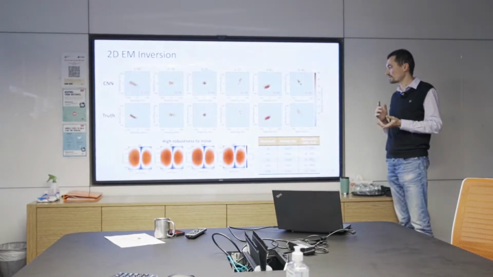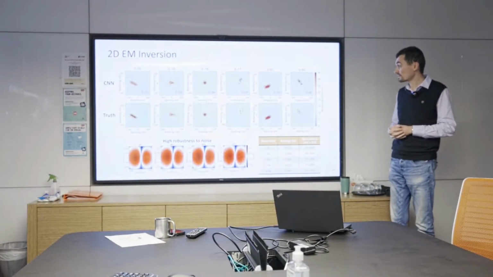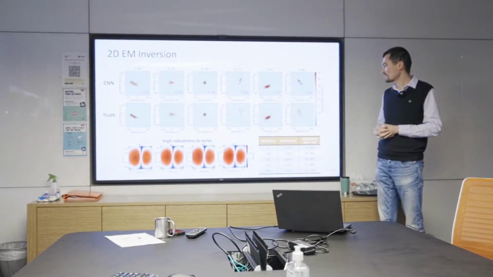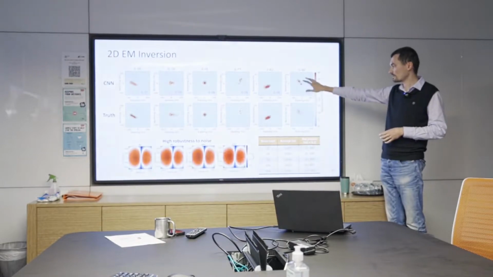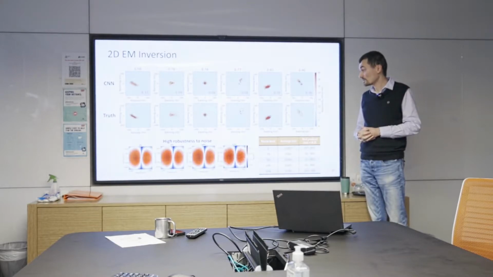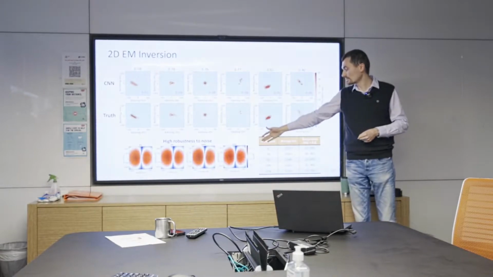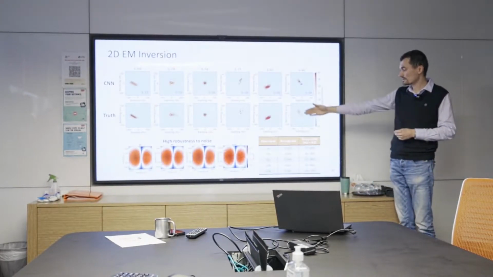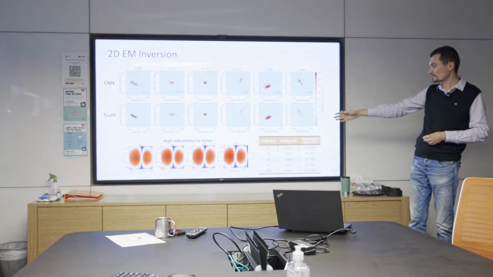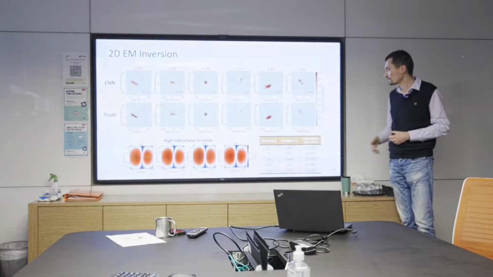It also works as an actual inversion problem. Now, instead of having a binary problem, yes or no, background or target, we have different parameters there. Given the limitations of electromagnetic methods, this is probably the best we can get with this setup. Still, it's 10,000 pixels, where we determined a resistivity parameter for each of these pixels. Another good feature of this method is that it's highly robust to noise. We introduced different levels of white noise, and since it's based on convolutional neural networks, which are image processing techniques that can process images and videos effectively, they are also highly robust to noise, and only when noise exceeds certain levels do we see fast deterioration of accuracy.